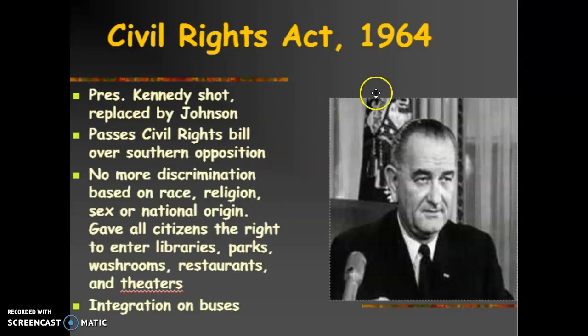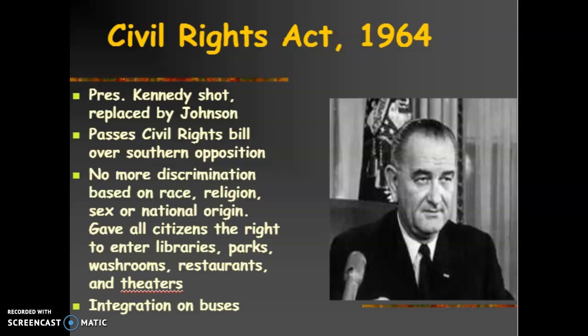This is one of our Texas presidents, Lyndon Baines Johnson. Of course, we know he was from Johnson City, and there's a big, huge park known as the Texas White House out there. It'd be a good thing to go look at if you get a chance, if they open up during this coronavirus thing. Go out and look at the park. Go out and look at what Lyndon Johnson did in the Texas White House.